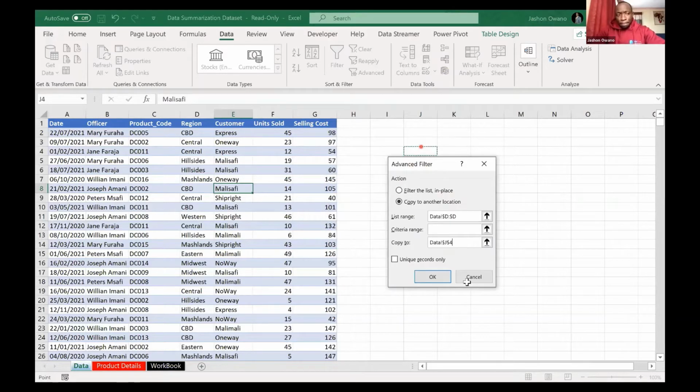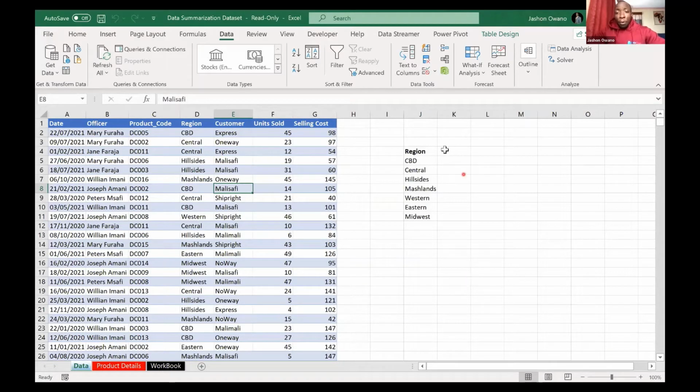Thank you. Now, we have the unique list of items, but then how do we get to know the total of units sold in each of these regions? That is the task. So how we achieve that real quick is we can do this using a formula. Now, the intention of me showing you the formula is to show you how much more complicated it will get if you do not know better tools.